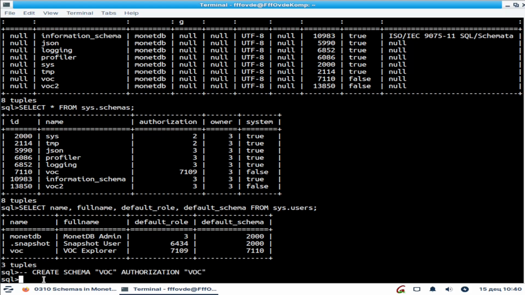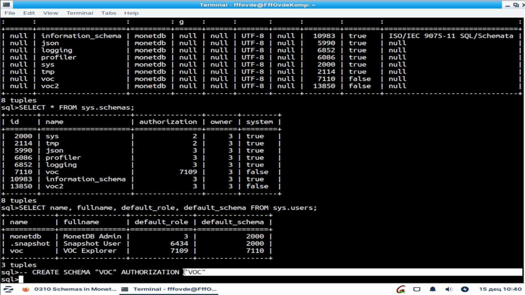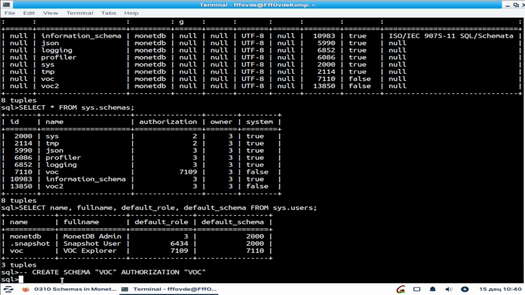Now, when we create a new schema and we use this authorization, after authorization, we can use a name of a user or name of a role. And what is important is that when we create our schema, then we can provide authorization, but we cannot change it later. So it is important always to give authorization to a role, not to the user. This is always the best solution, because then we can easily add or remove users from that role. And that is how we can decide who can control that schema, who can create tables, delete them, or read them. I will now clear my screen.